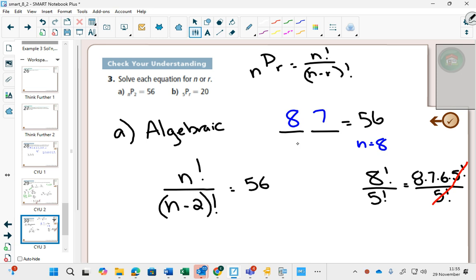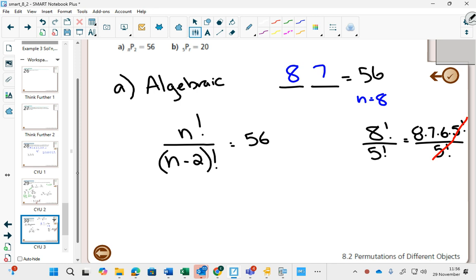Now, which is bigger, n or n minus 2? Wait, sorry, n. N, okay, cool. All right. If you don't know, pick a number for n. Which is bigger? It's 7. This would be 7. This 7 minus 2 is 5. Okay, 7 is bigger. So, we start expanding the bigger one.